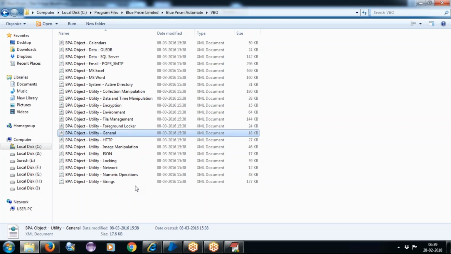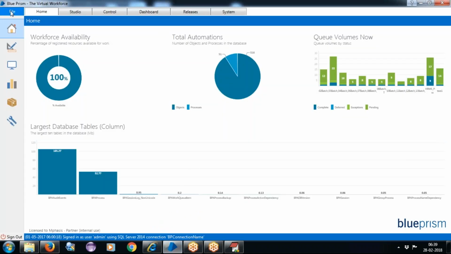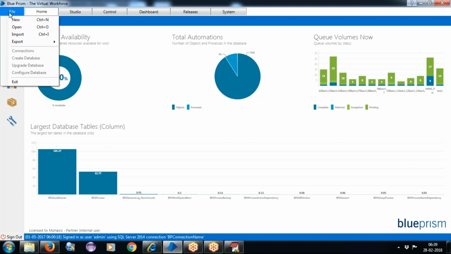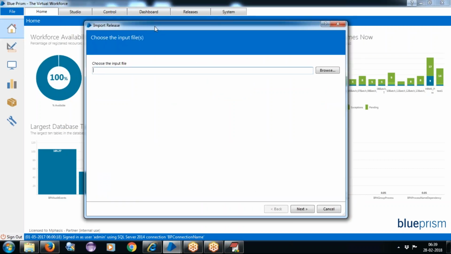So how can we import this VBO into Blue Prism? For that, go to File, and from File choose the Import option.